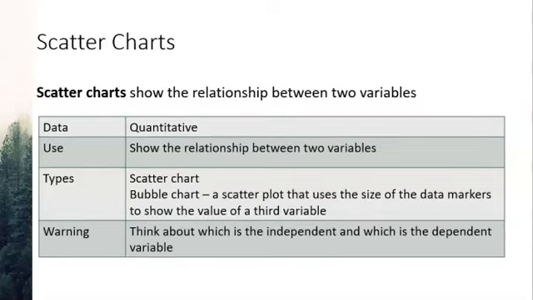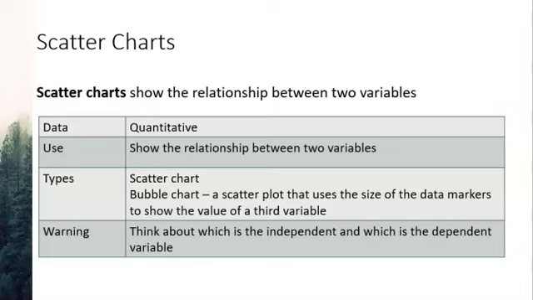The generalized version of that chart is the scatter chart. A scatter chart shows the relationship between two variables where the two variables can be anything. So a line chart is the version where one of the variables has to be time. In a scatter chart, it shows the relationship between the two quantitative variables where the variables can be anything. In order to create this chart, you have to think very carefully about which variable is the independent variable and which variable is the dependent variable, because that will decide which variable should go on each axis of the chart.